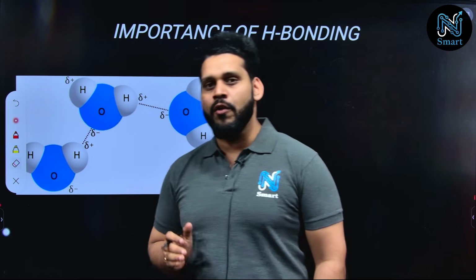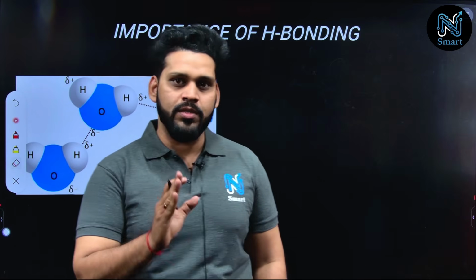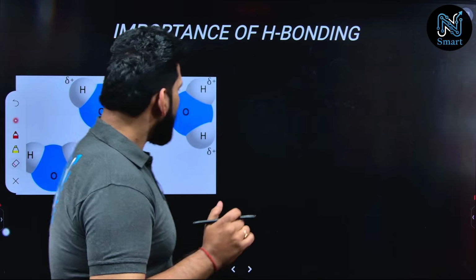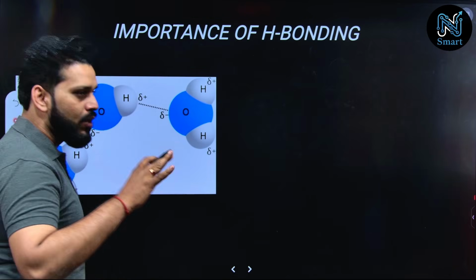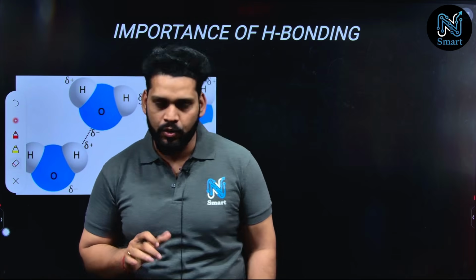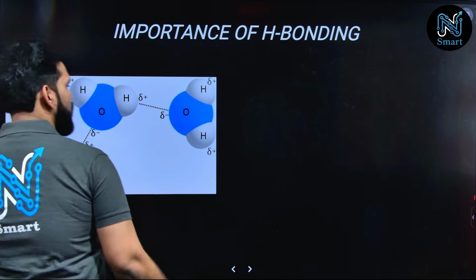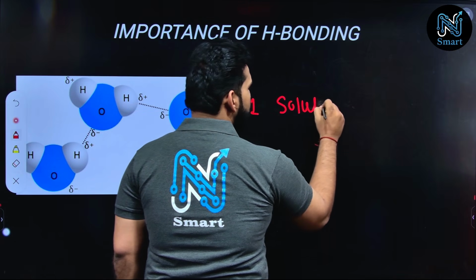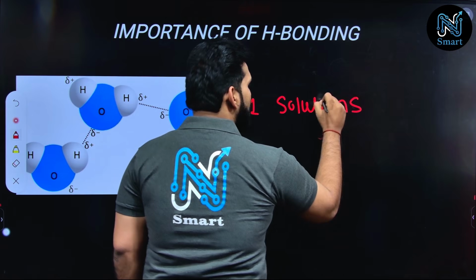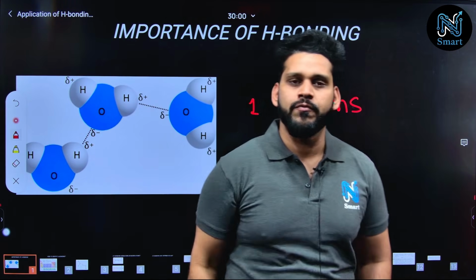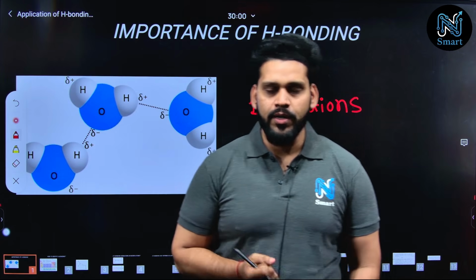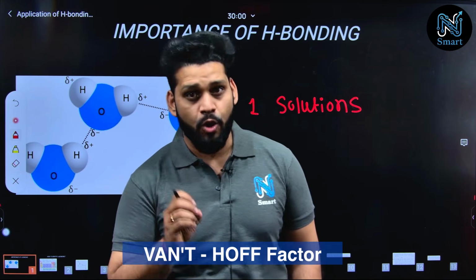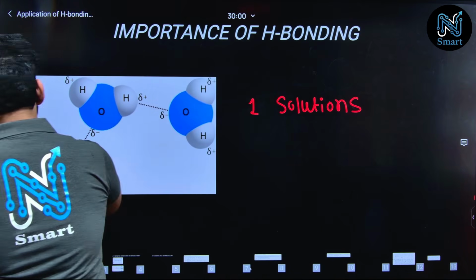See, in this official YouTube channel of NSmart, we will only be focusing on the exam-based knowledge, right? So, as you can see over here, first, where are we gonna come across this particular topic? Okay, so for example, first, if I talk about the chapter solutions. Solutions used to be the second chapter. Right now, it is the first chapter of physical chemistry after solid state, right? But now, anyway, in solutions, I guess you guys have seen the questions of Vant Hoff factor, right? I guess all of you are aware of the Vant Hoff factor question.